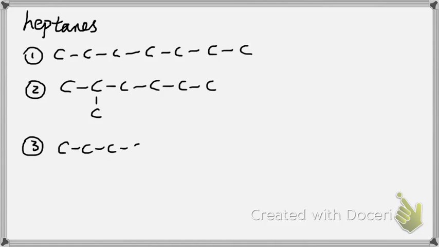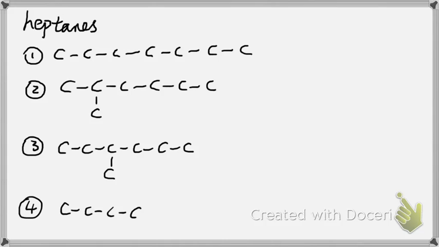We are going to shift this branch down the chain. Now the branch is on carbon 2. It's on carbon 3. Now 2 and 3 are 2 different compounds. If we continue to shift this 1-carbon branch to carbon number 4, which will become carbon number 3 if you count it from the right-hand side, it will make the identical compound as compound 3. So we cannot shift the carbon branch anymore.